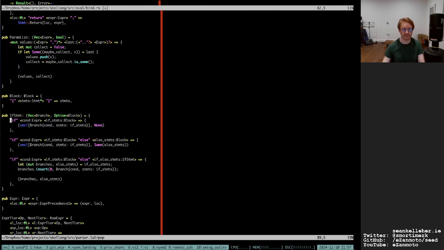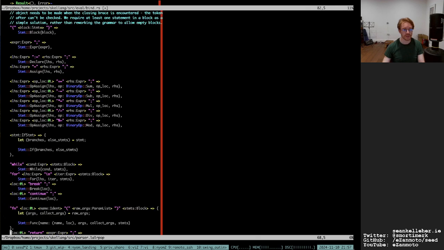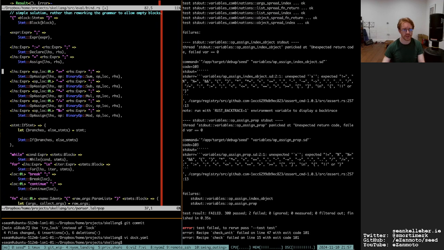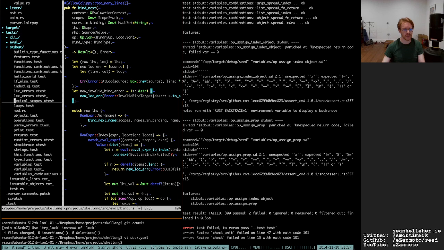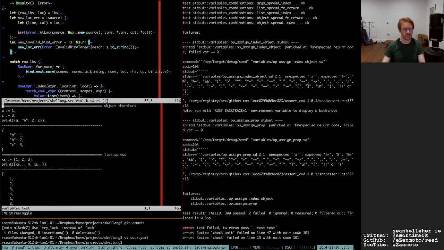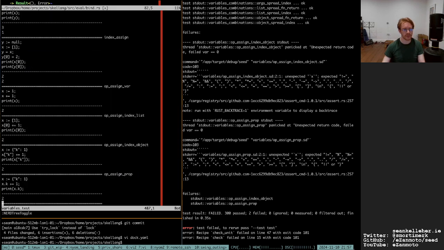And this could be tricky. Oh no, it does allow a full expression on the left hand side. So let's, oh, am I just forgetting semicolons? That may be all that's going wrong there. Yeah.